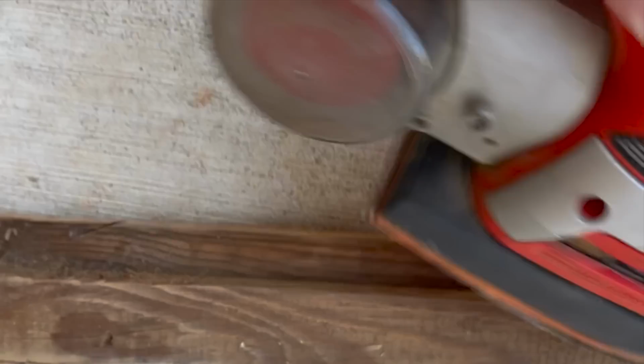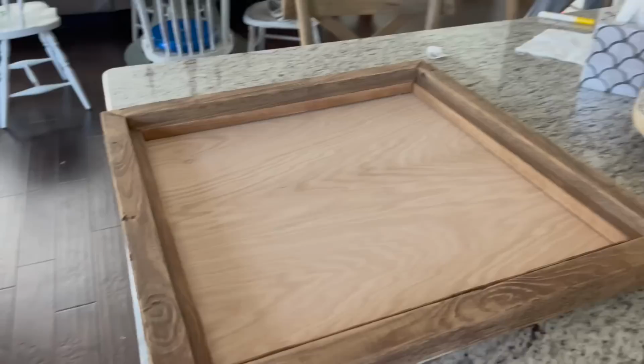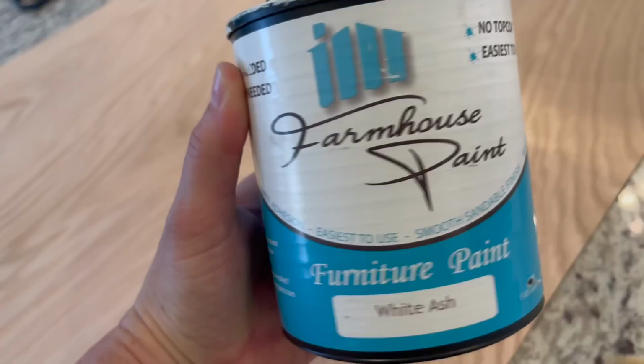And I really had this vision for a two-tone look for my sign. So I just sanded down the furriness of the barn wood and then went down to my basement and found this piece of very lightweight stainable plywood. The important thing is that you pick a lightweight plywood so that your sign doesn't become too heavy. Then I cut it to size and I wanted this to be a white with wood look. So I'm using my farmhouse paint, white ash paint. It is more of an off-white, but I'm really liking the way that looked.